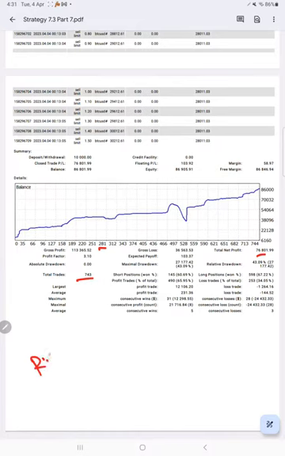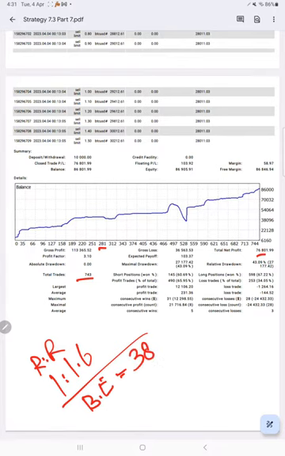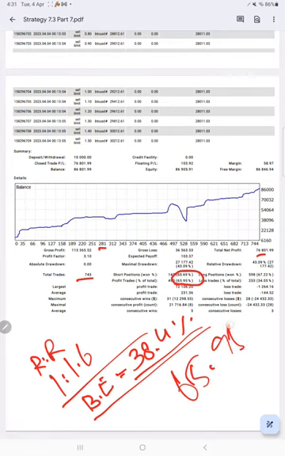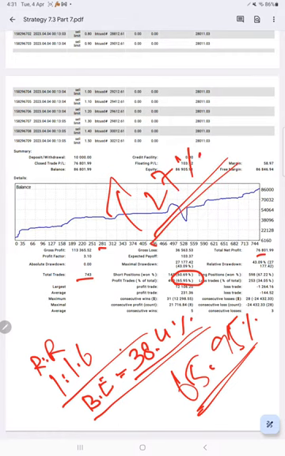743. If we calculate the risk reward for this account, which comes to 1:1.6, and if we calculate the break even for this account to survive, how much accuracy is required is 38.4% accuracy required for this account to survive. This is what is required, 38.4, and you see how much we are achieving is 65.95%. We are achieving much higher than what is required. We are up by 27% more than what is required. This shows this strategy is successful and giving consistent profit.